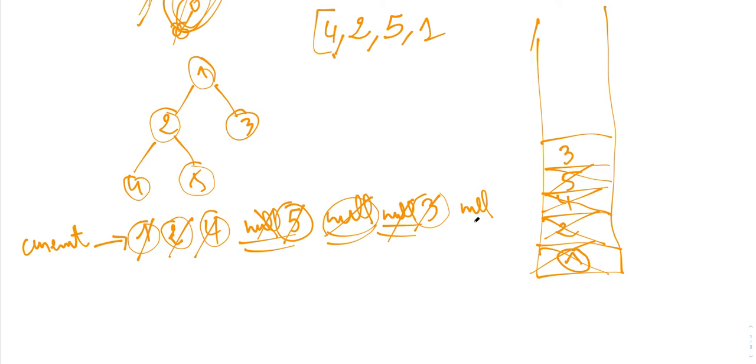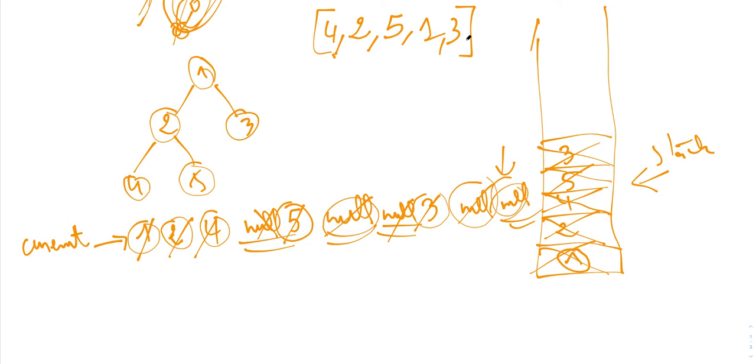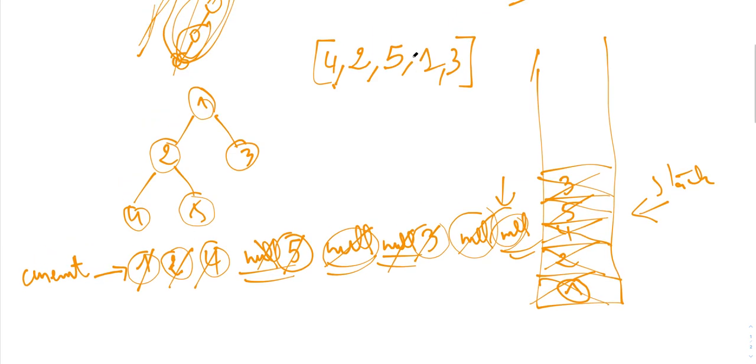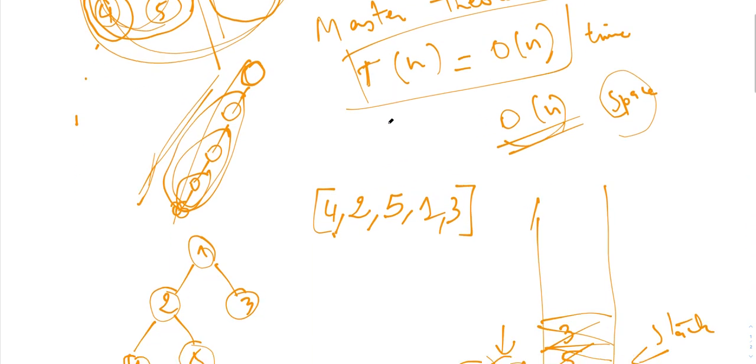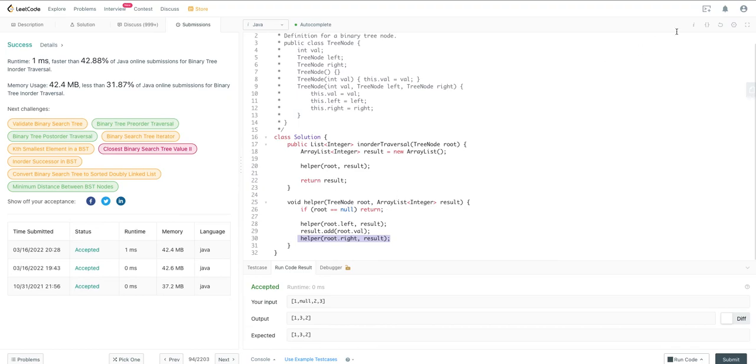I come back again, the next iteration, we have a null in our current, so we need to pop the top element of my stack and put that value into 3. And then put the right of 3 here, that is again null. As you can see now we have a null here and we have an empty stack. That means that we should stop our program. And here it is. Now we have our correct answer. I'm just going to compare it with here. 4, 2, 5, 5, 1, and 3. That's correct. Nice. Let's try to code it.